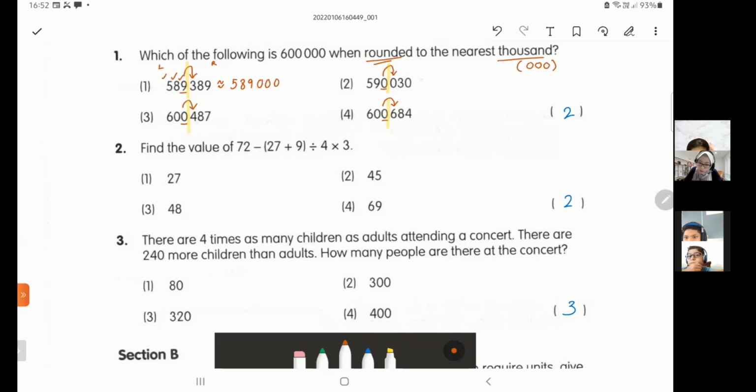Option number 2 now, let's look at this. You have the 0 in the thousands place and it points to 0 on the right hand side. So 0 means it's not more than 5. So 5 remains on its own, 9 remains on its own, 0 also remains on its own. 5, 9, 0. Whatever is behind the yellow line remains as 0, 0, 0. Okay, next one.